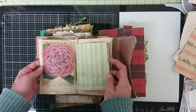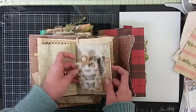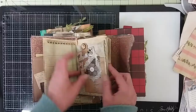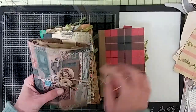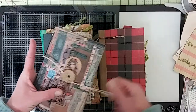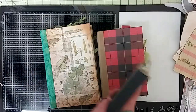So yeah, that's just kind of how I put this one together. And I will warn you right now, I am tab crazy. Love tabs. I don't know why. I just love them. But anyhow, this is sort of a fold over, and this whoop-de-doo did not work out quite right. And so, you know, I just kind of tie it closed. It just, yeah, that's how it works. Okay, so that's that one.